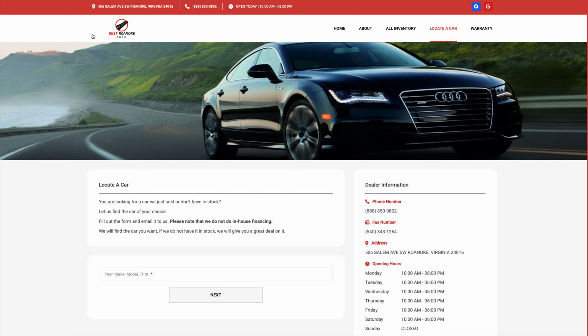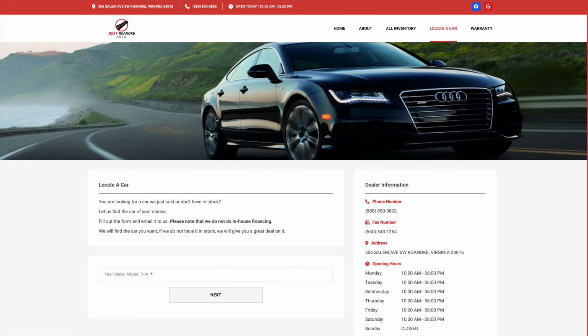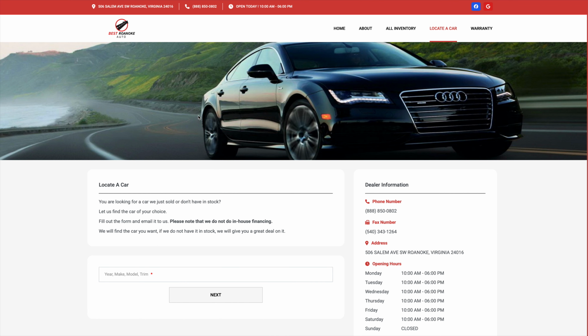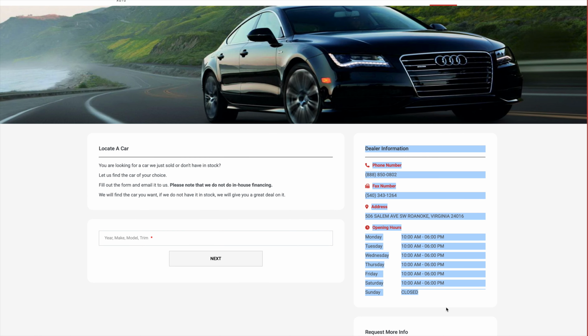So considering your site, what images do you need to gather? Find a way to save those images to your desktop, your laptop, your computer, so that you can use those. And we will work on gathering text as we go in our page rebuild. All right, go on ahead and find your page if you haven't already, and then start saving those images.